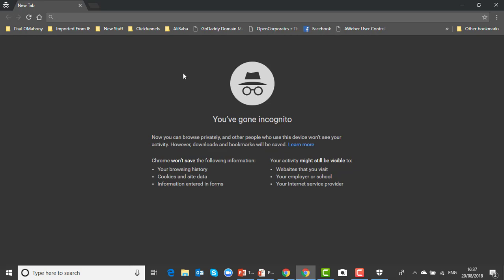It doesn't tell anybody who is logged in. It avoids all of the credentials that you've got, and is a useful thing to do if you don't want to be recognized on the website that you've gone to, or you don't want to use the credentials that you've already got built into Chrome. So we can come out of that, but an incognito window is very useful if you're having trouble connecting to a site that requires you to log in.